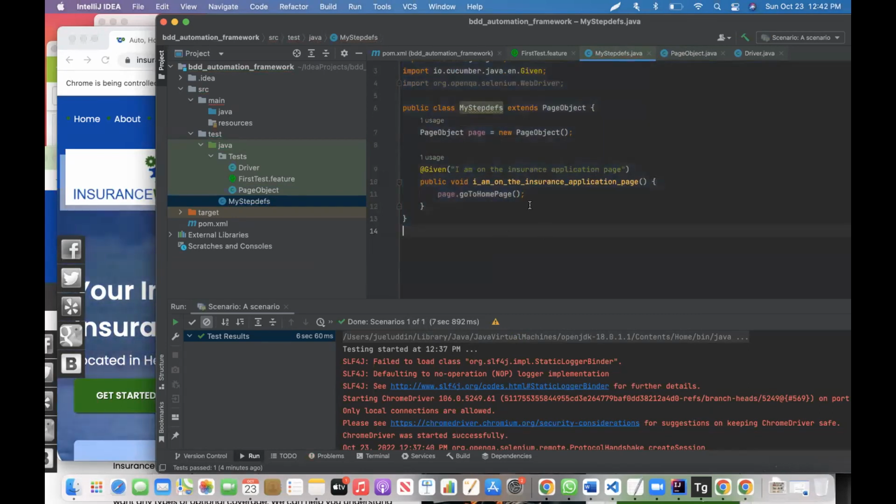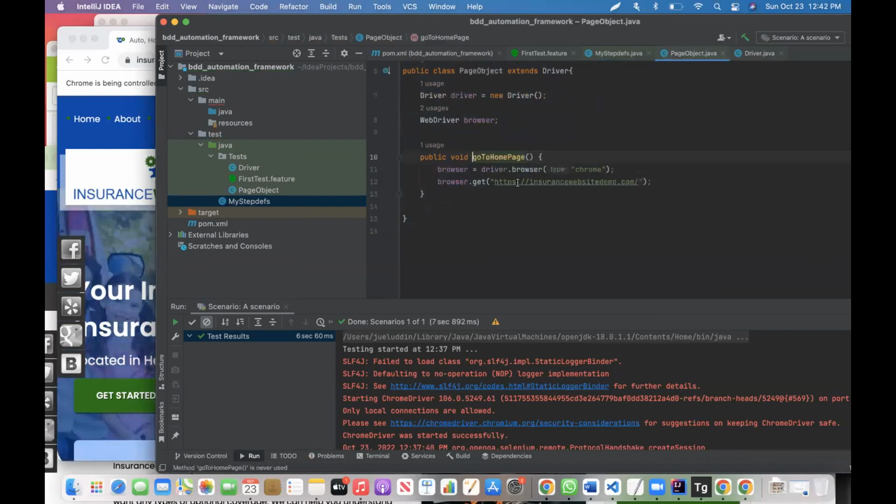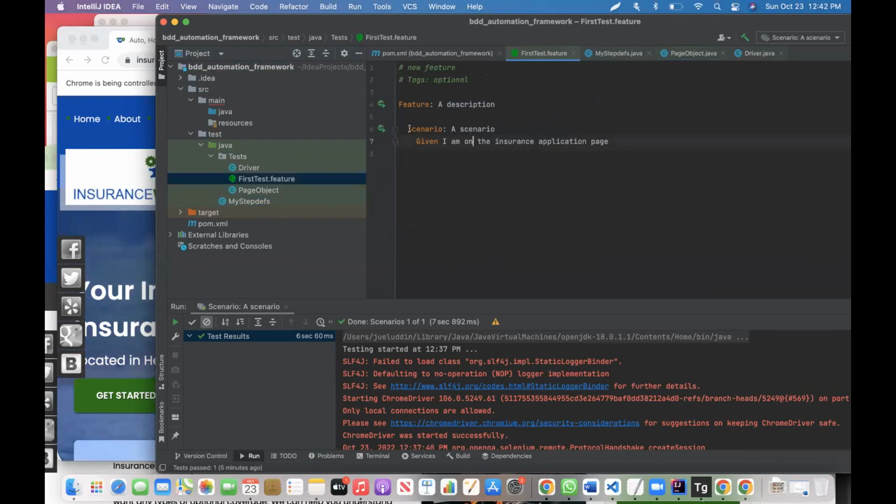Okay, so notice how this just took place. All you have to do is click on go to home page to see what the home page method does. It opens up Chrome and then it goes to this page. So let's see if it works real quick.